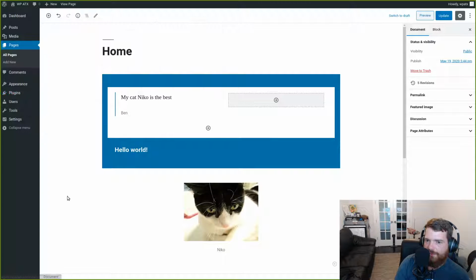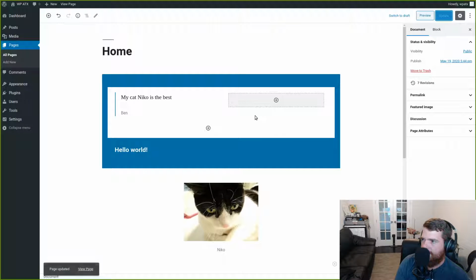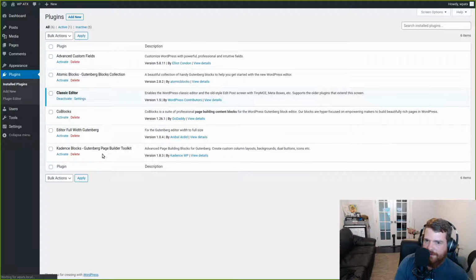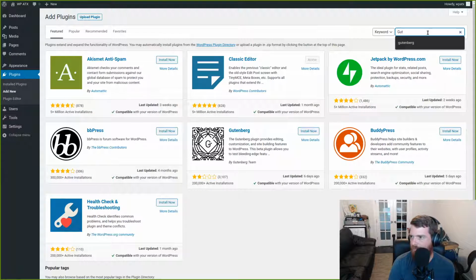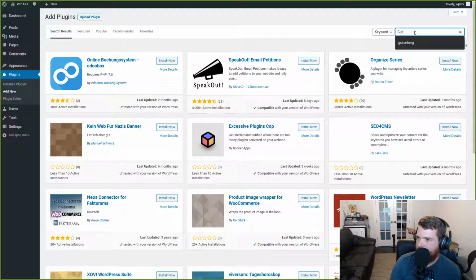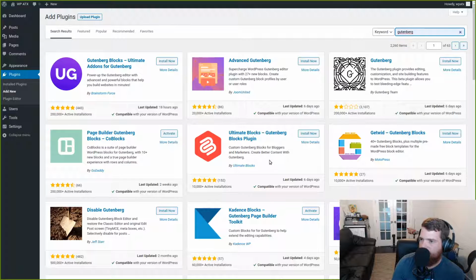And this is where plugins come into play. So there are a myriad of plugins that provide additional blocks. Advanced Gutenberg comes with 27 additional blocks.